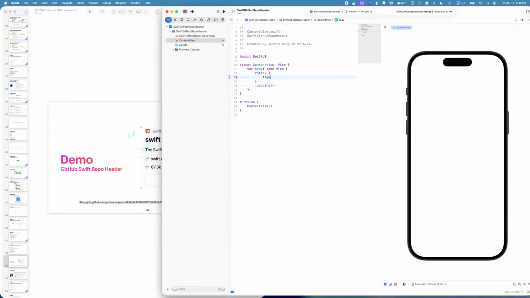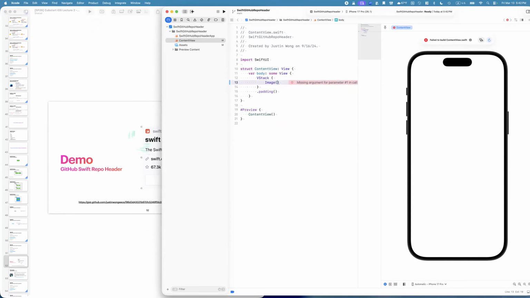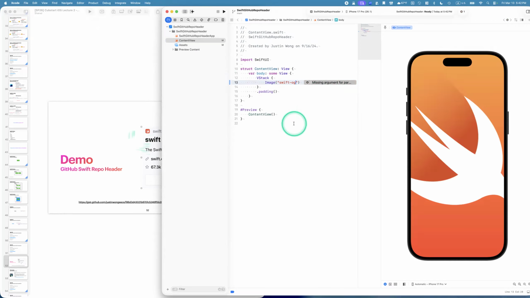So what I'm going to do is Image, sorry, not systemName anymore because that's not an SF symbol, but we're actually going to use the name of the asset itself, which is Swift-OG. And as you can see on the iPhone, the image is there, but it's really, really big. So how do we make it smaller?